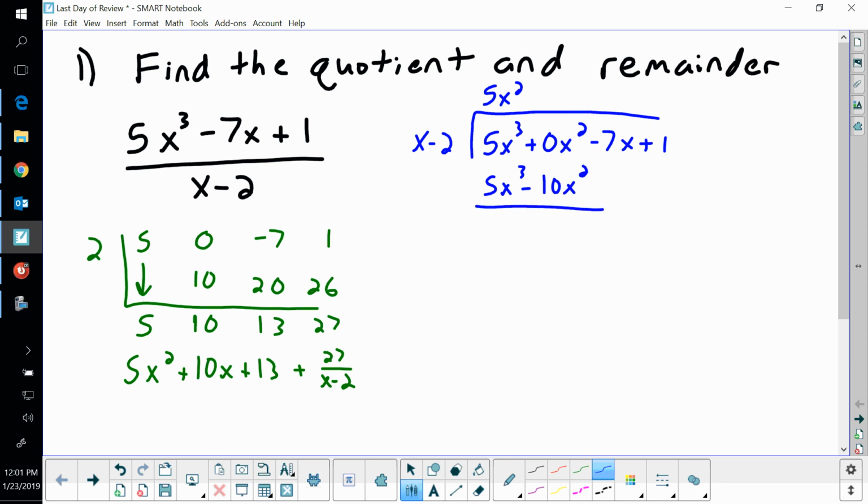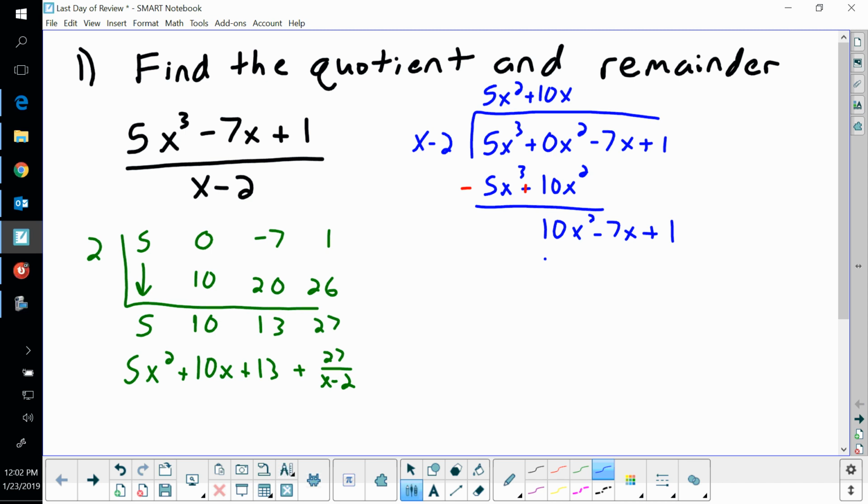Well, that second thing we want to subtract, so it switches all of the signs. Now we just do whatever the signs say. So a 5x cubed minus 5x cubed, that would give us a 0, so that's gone. And a 0x squared plus 10x squared gives us 10x squared. And then we can bring down whatever was left. Now we'll ask ourselves what times x gives us 10x squared? Well, that would be a plus 10x.